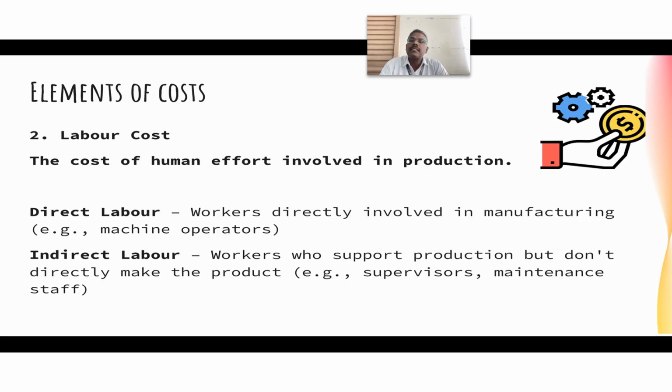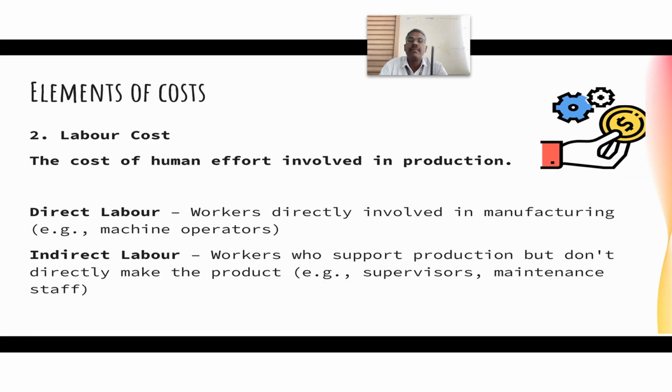The cost incurred for those materials we can call indirect material. And the next one is labor cost. First, we talked about the material cost, which is very important for any kind of product. Without raw material, we cannot produce any components. The second foremost thing is labor cost, the cost of human effort involved in production. In this case, to manufacture this pen, how much labor is required?